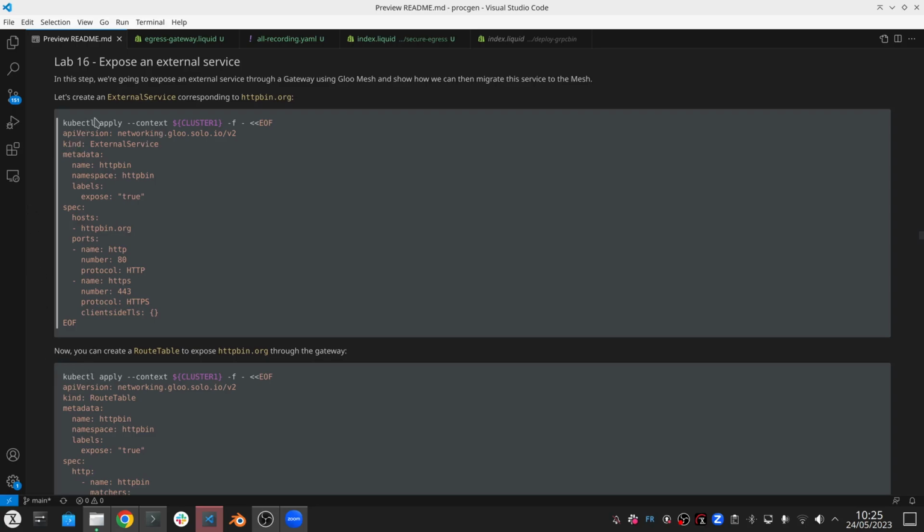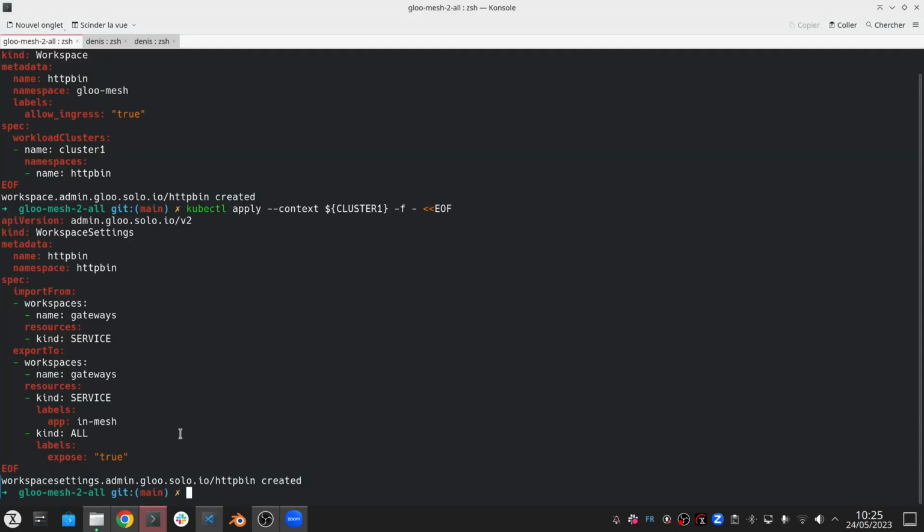So to represent this VM, we are going to create an external service that represents httpbin.org, which is providing the same capabilities as our local HTTP bin service. Obviously, think about it, instead of having this httpbin.org, it could be like a VM running this service. So we create this external service.